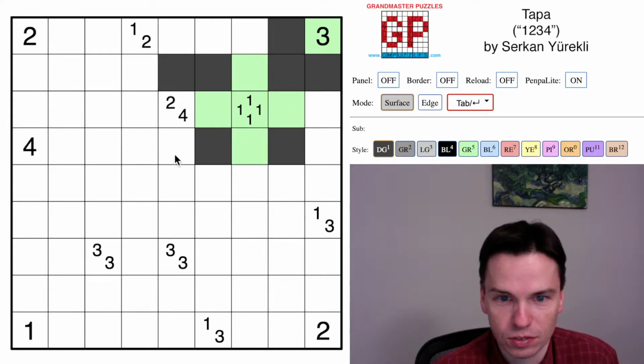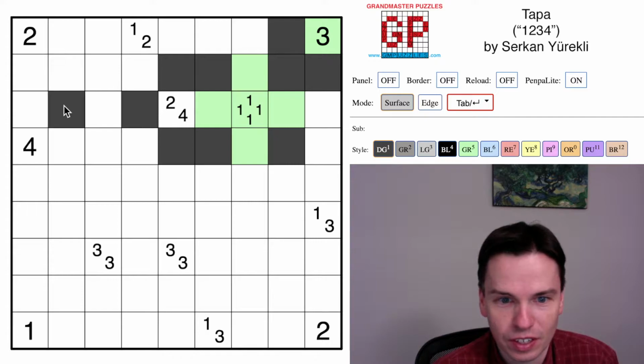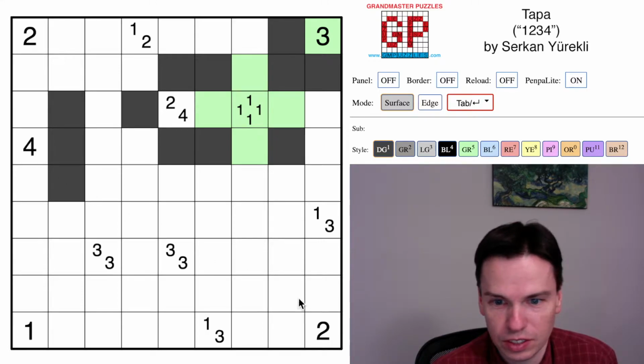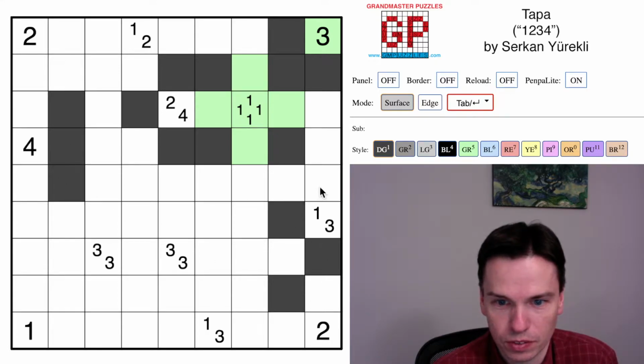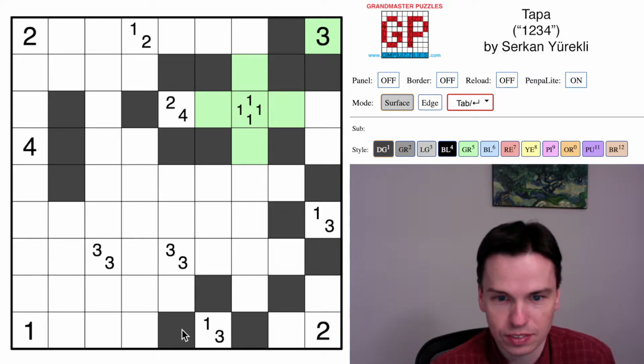This connects into this 2, 4, which we'll need to take these 2 stretches of 2, and whichever way the 4 is, whether the bottom or top, will take these cells. This 4 on the left will take all of these. The 2 is here. The 1, 3 on the edges will always have to take these 3 cells.